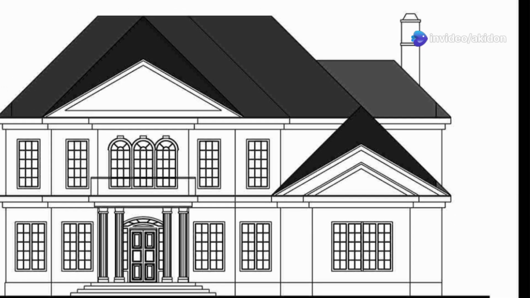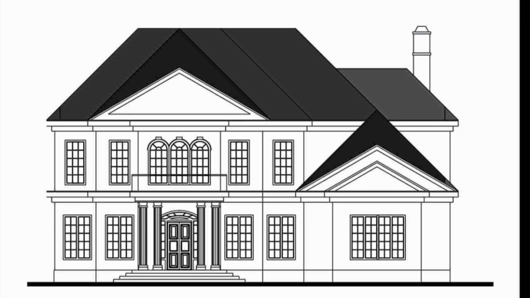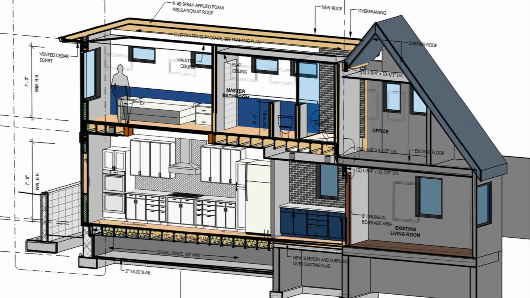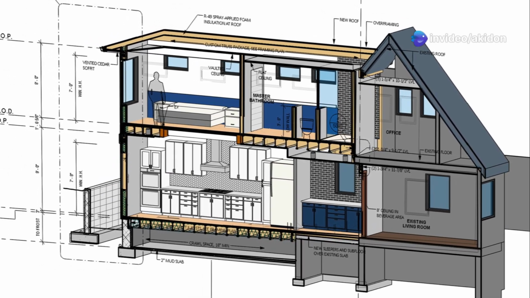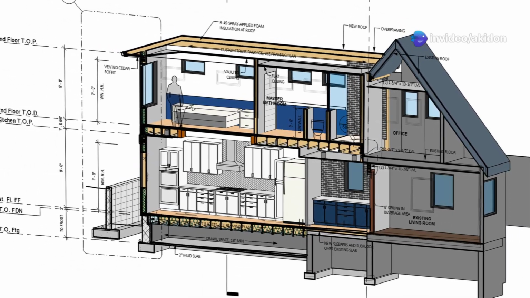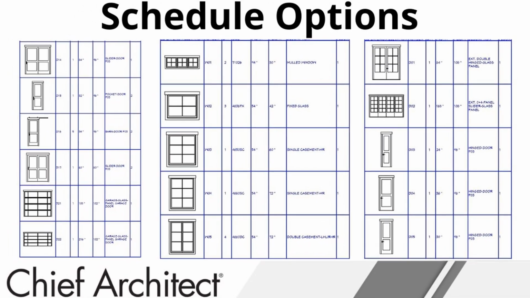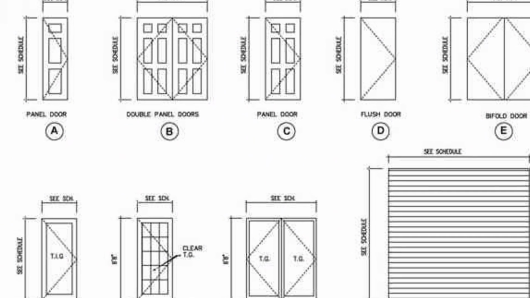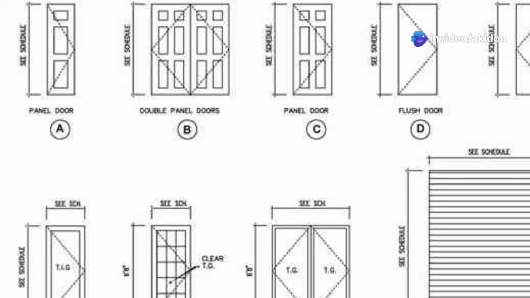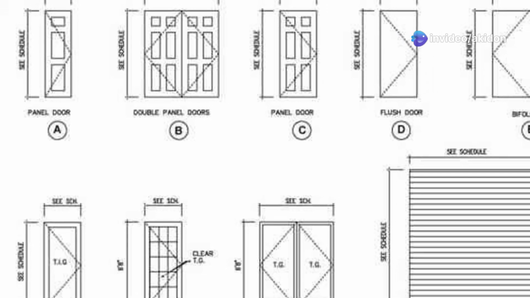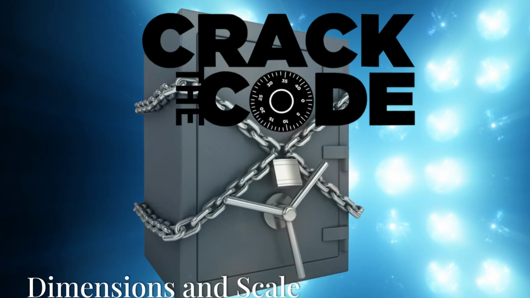Elevations. Imagine holding a giant mirror up to each side of your house. That's what elevations are. They show you what your home will look like from the front, back, and sides. Sections. Remember that sliced cake? Sections are like taking a closer look at those slices. They show you a cross-section of your house, revealing the structure of walls, roofs, and foundations. Schedules. Schedules are like ingredient lists. They provide detailed information about things like doors, windows, and finishes. Symbols. Building plans use special symbols to represent different elements like doors, windows, electrical outlets, and plumbing fixtures. Think of it like a secret language that you'll soon be fluent in.